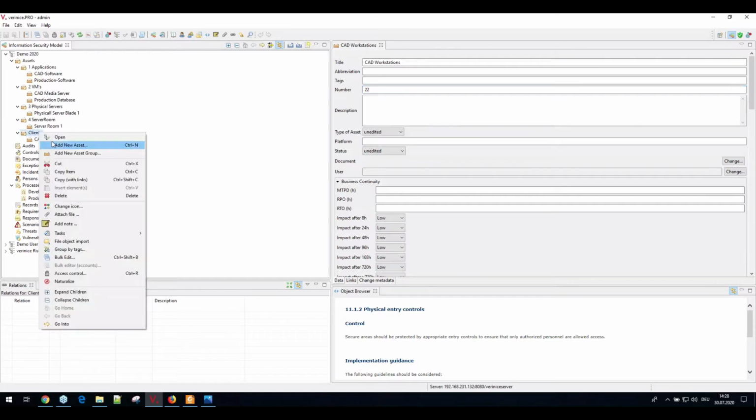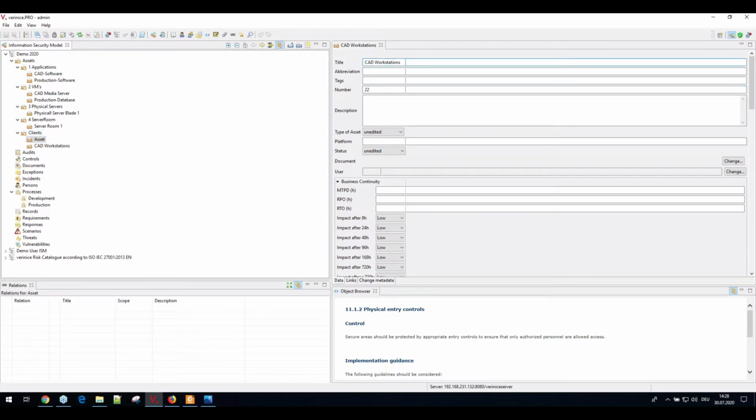On the other hand, you have a new asset, which might be the marketing Macs. Again, here you have 12 of them, plus you may have other clients. Just to show that we are building a model of the reality, you have to find a compromise. On the one hand, you want to be as specific as possible to achieve a maximum of information security.